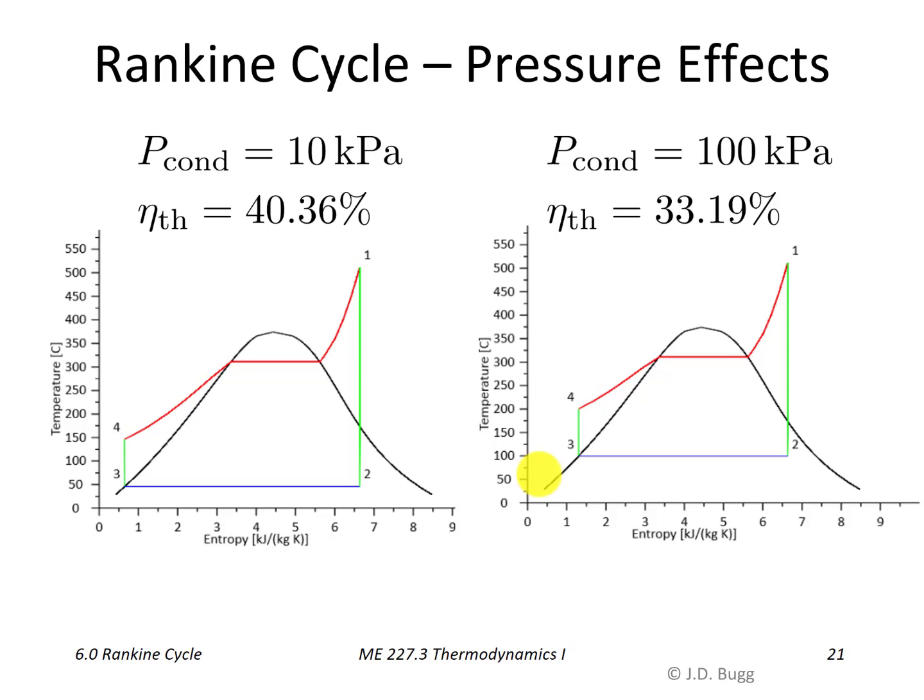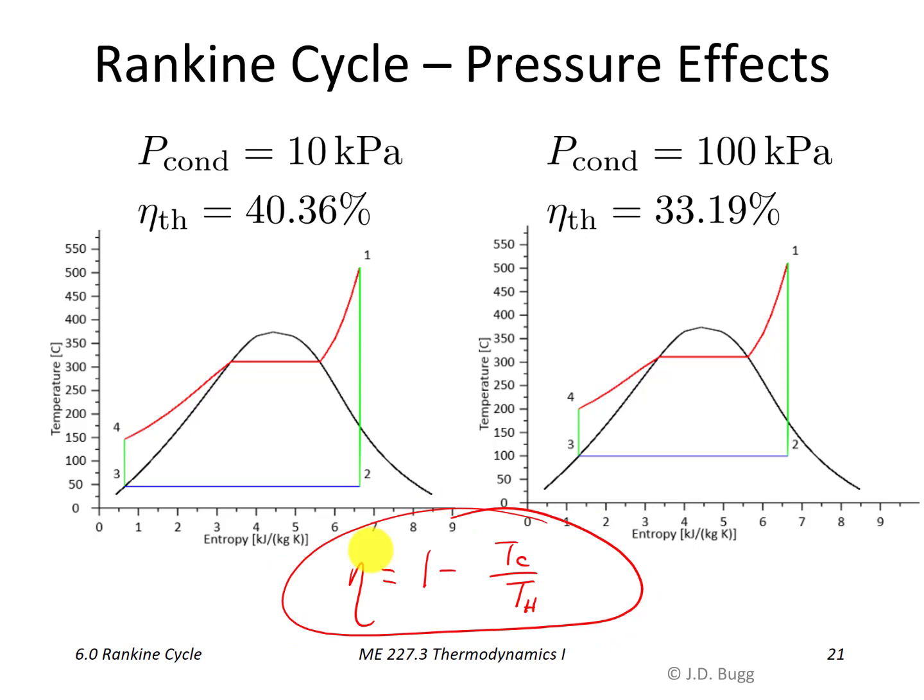Likewise, I haven't illustrated it here, but we would like this temperature that we're adding heat at to be as high as possible. And this actually goes back to our expression for the thermal efficiency of a Carnot cycle. So even though this is not a Carnot cycle, the expression for the Carnot efficiency still tells us the two main parameters that we can change to increase our efficiency. We want that to be as small as we possibly can, and we want that to be as high as we possibly can make it.